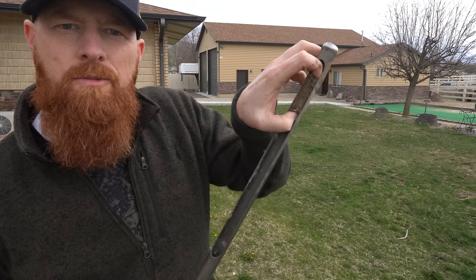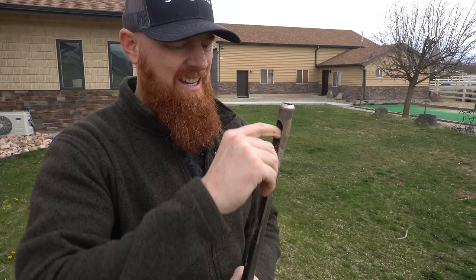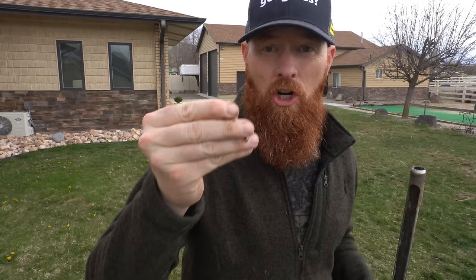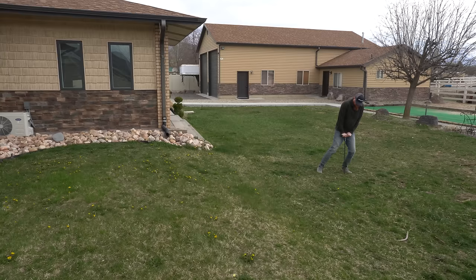About a two-and-a-half inch plug up top — pretty low. Even this time of year, it'd be nice to see a little bit more water in the soil. The clay is not as dense as the front yard, which kind of leads me to believe that when they were building this house, it's probably backfill, or they brought in some topsoil to create this top area before it went down.